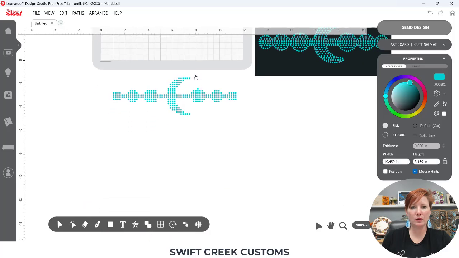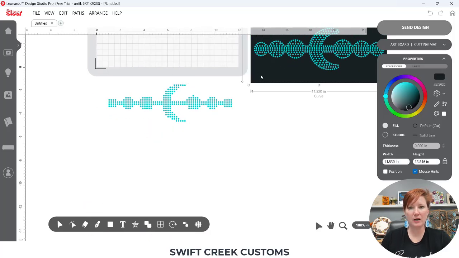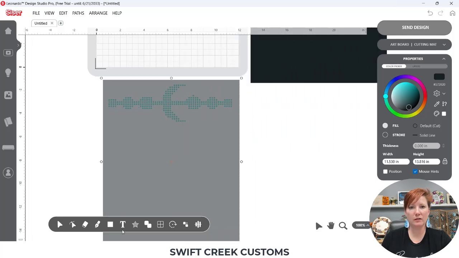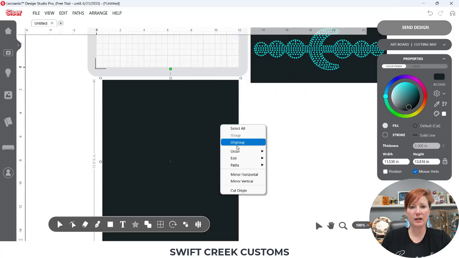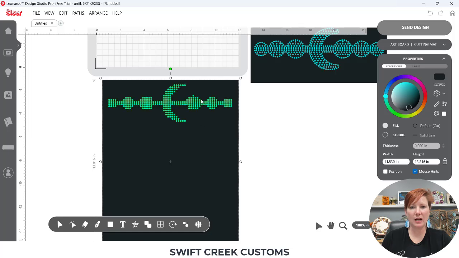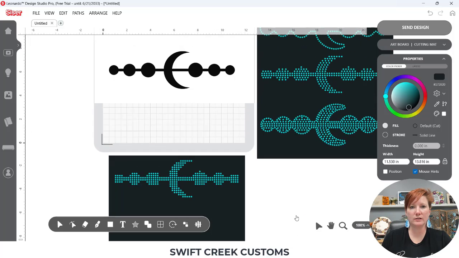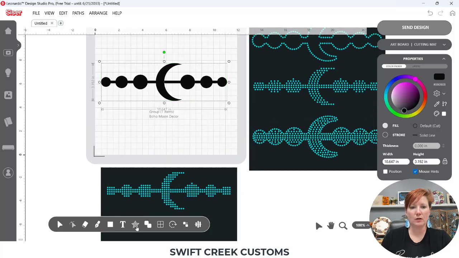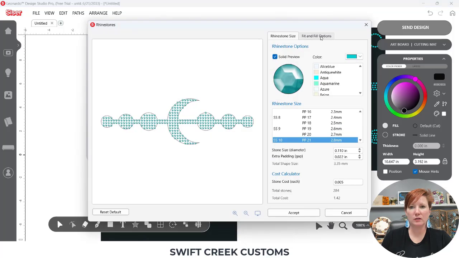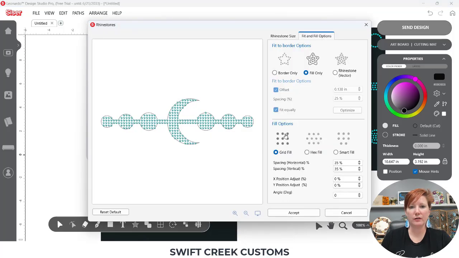So if I make a copy of my background here, and then right click and choose send to back, now you can see this is the copy of the option, which was, hold one second, back on the rhinestone panel, it was the grid fill.